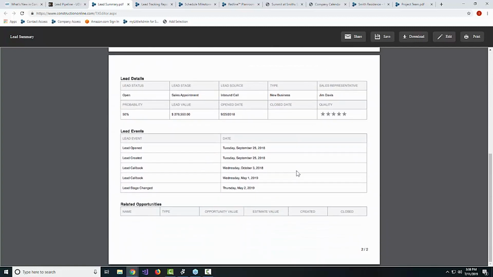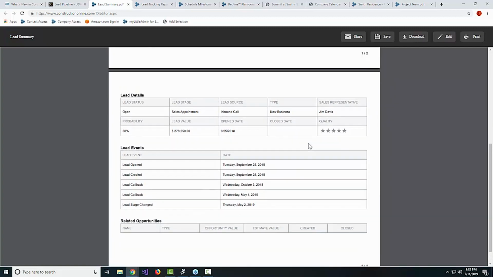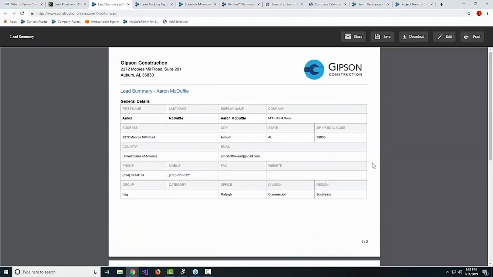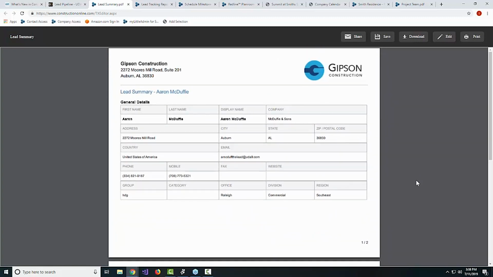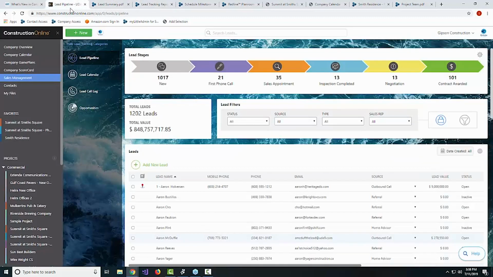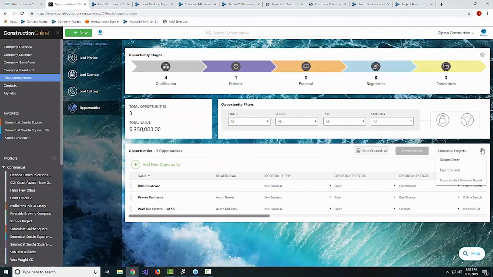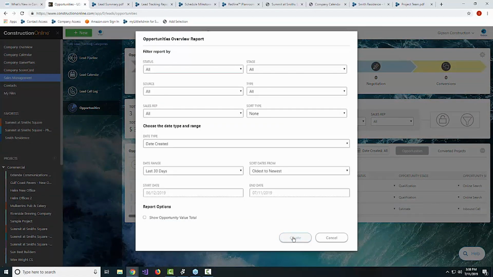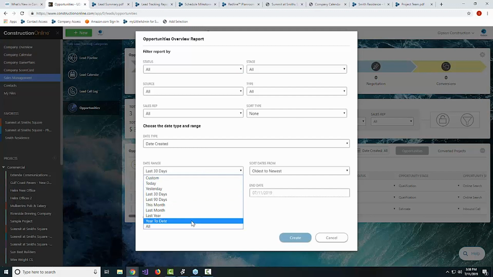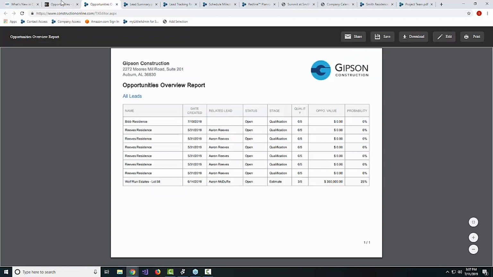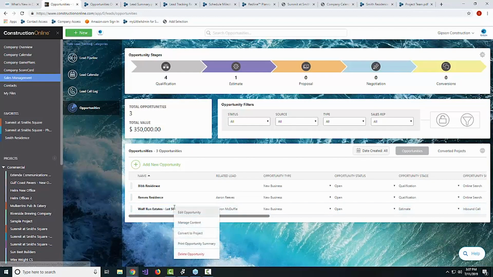Now, we've also added a lot of these same reports, or maybe not same reports, but some very similar reports in the opportunities section of sales management as well. You'll find not only can you print an aggregate opportunity summary report that shows, based on the different filters that you've selected, your overall opportunities pipeline inside of ConstructionOnline, but much like the individual lead summary reports, you can also generate an opportunity summary report for, again, those teams that are working to try and close a specific opportunity to actually win the business. It's a really useful report to find out targeted information, things that you need to know like the back of your hand.